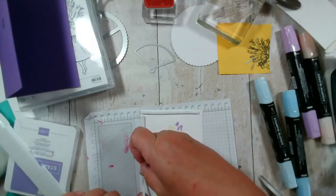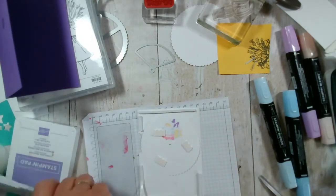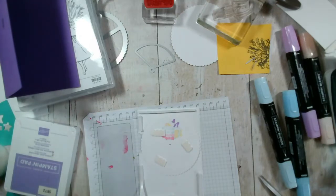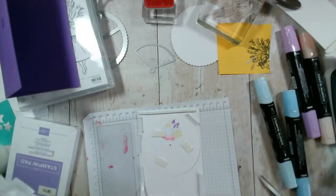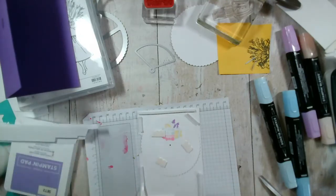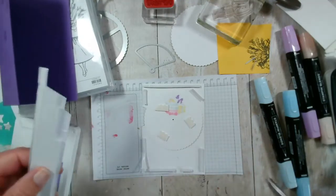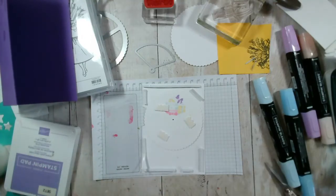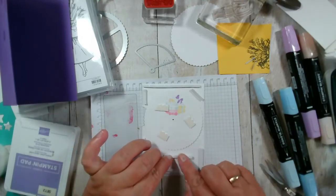So this is our foam adhesive strips. I can get a little one in there and maybe one across here. Get that little one. Final one there. So you may think this is a little bit excessive, but I just want to make sure it's just nicely supported, really, all the way around.